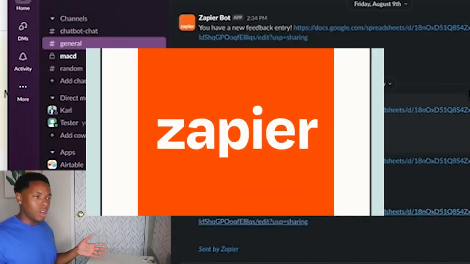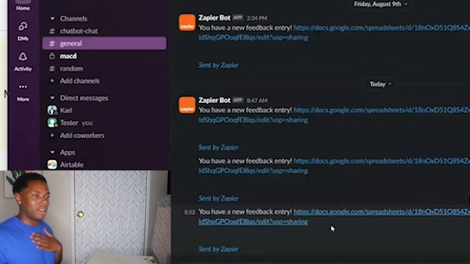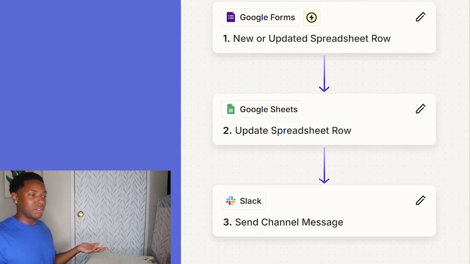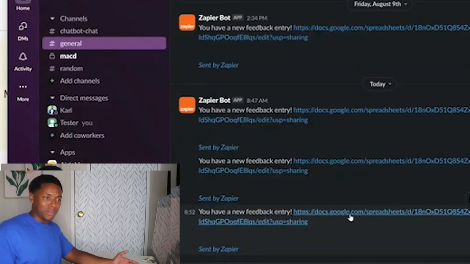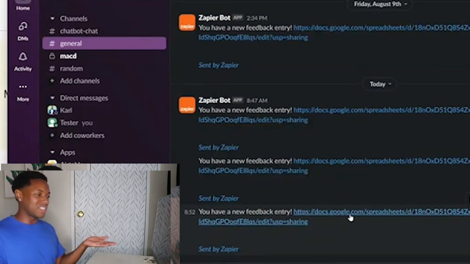Let's go back to Zapier and add in the final step to this automation. I connected my Slack account, and I'm going to pick a channel. So you can pick a channel to have the Google Sheet go to in the automation. And what I personally like to do is I like to link the feedback sheet in the chat. You can also display the data as it is. All I have to do now is just click on this sheet, and it's going to take us right to the feedback.